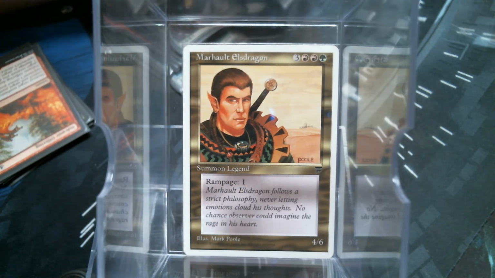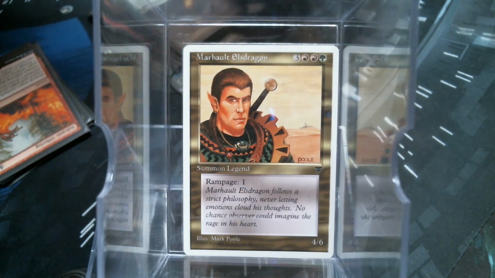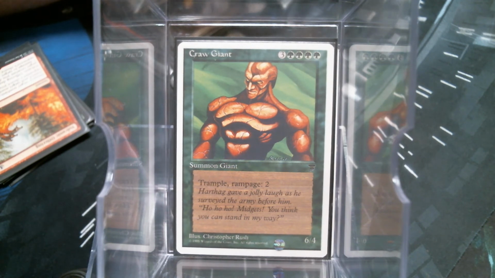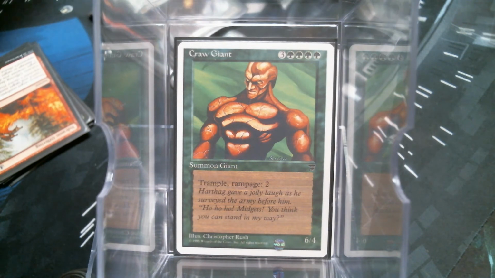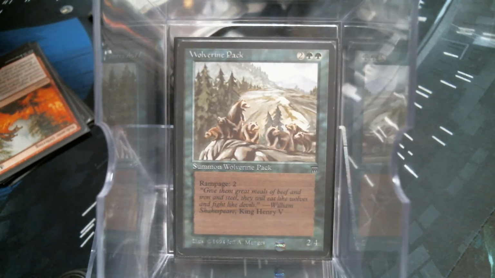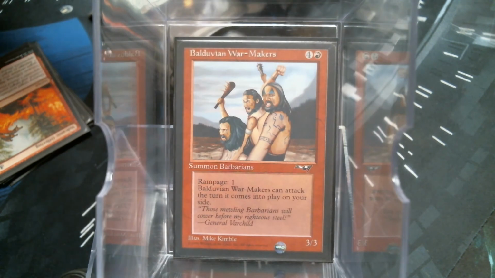Crawl Giant is probably the Rampage creature that most people remember because we were all excited to get him back in the day. It was crazy. Crawl Giant was just the stuff. We loved us some Crawl Giant. Wolverine Pack has Rampage 2. Balduvian Warmakers, Rampage 1.